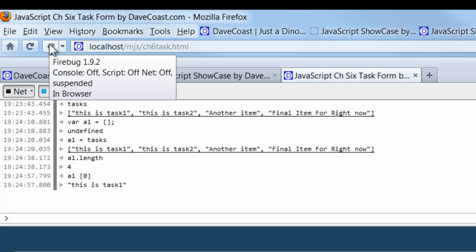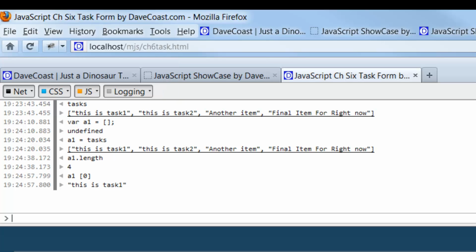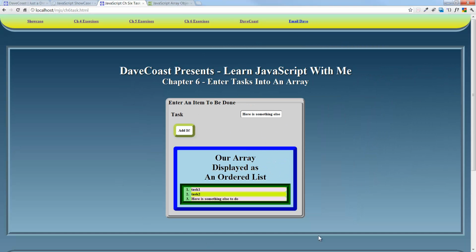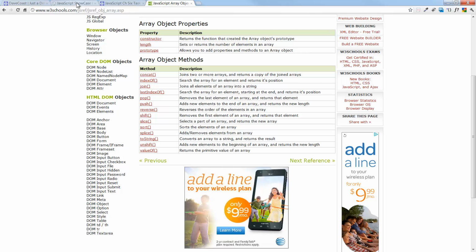Again, we could do the same thing in the Firebug console, and we can do the same thing in the Chrome console. Now remember, we have a different set of values here, but what I want to do is bring up this screen here, just from W3Schools. It's just a handy dandy selection here. Here are the array object methods, and we're going to take a look at a couple of them. Again, just like string methods, we have indexOf, and it will search for that element and return its position. And if it doesn't find it, it'll return a -1.